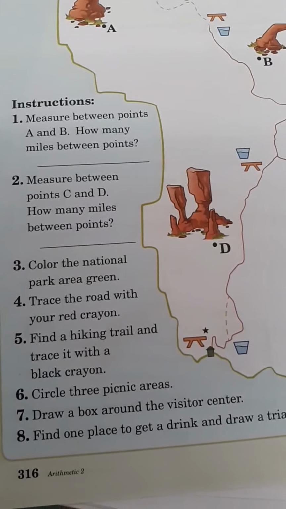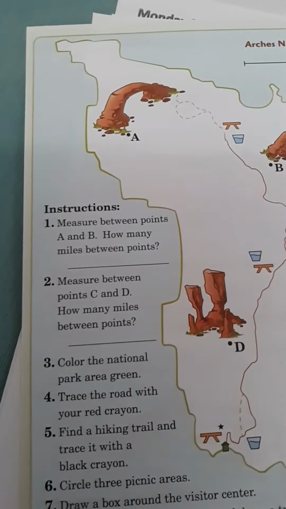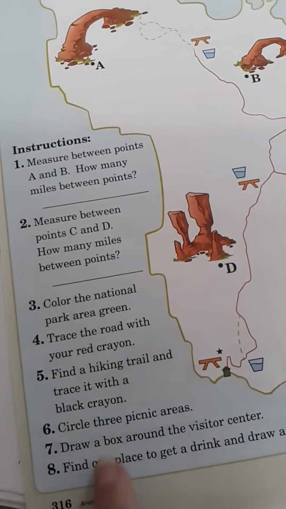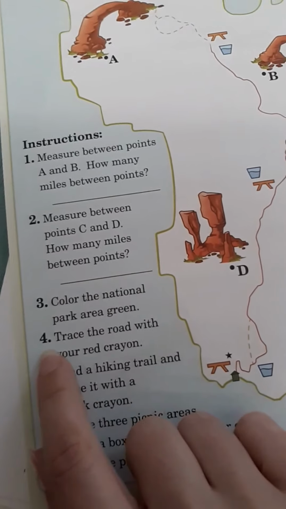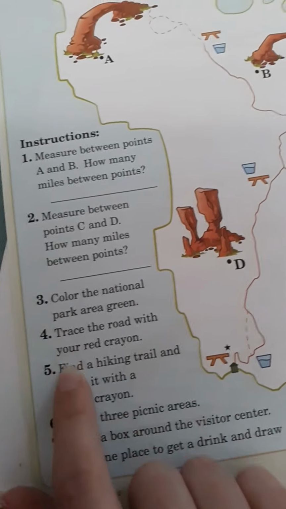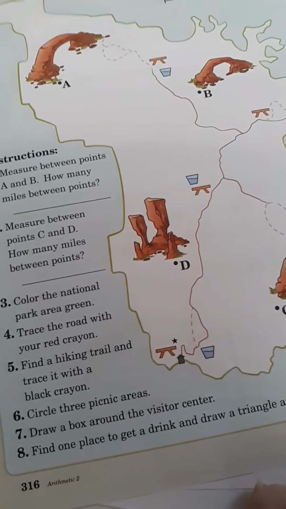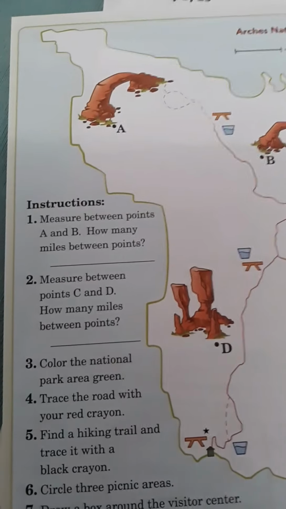All right. When you're done following the instructions, check. And I really appreciate it when you put a tiny check mark to show that you finished it when there's a lot of instructions like this, especially on 3 through 8 where you can't tell if you did it or not. So if you check it off after you finish, not when you're starting it, check it off after you finish, then you'll know which ones you did and you can go back and check and make sure you did everything. All right, that is the end of today's lesson. It was pretty simple, pretty sweet.